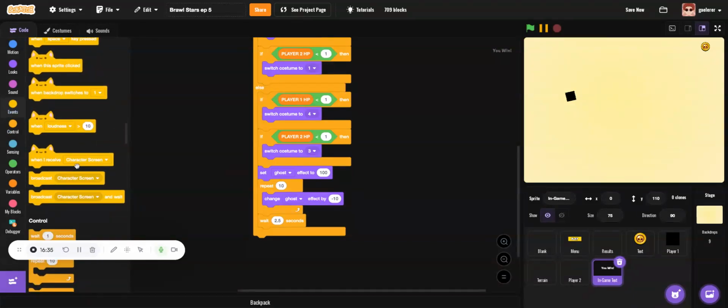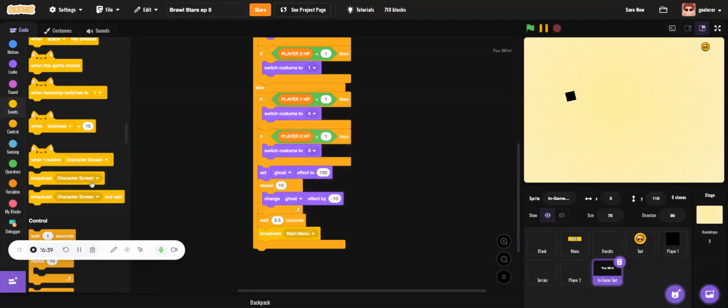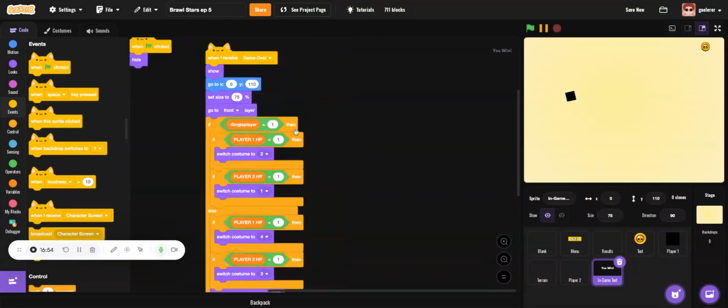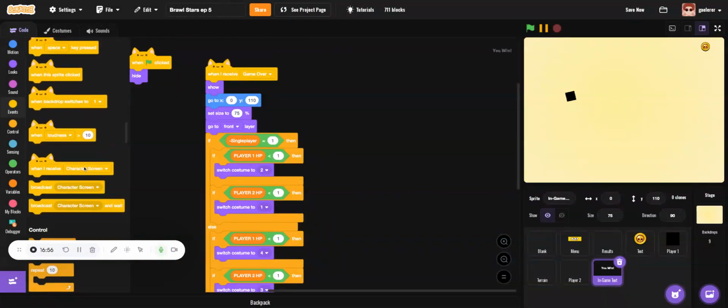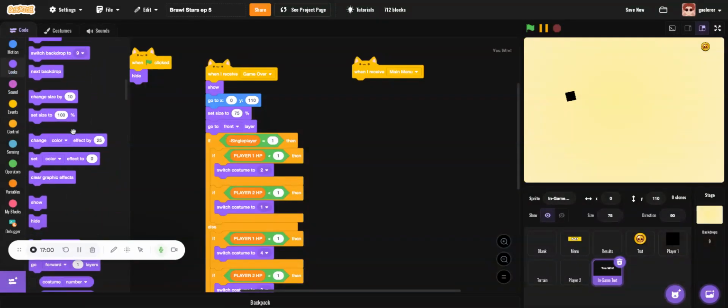Broadcast main menu and broadcast menu music. When I receive main menu, hide.